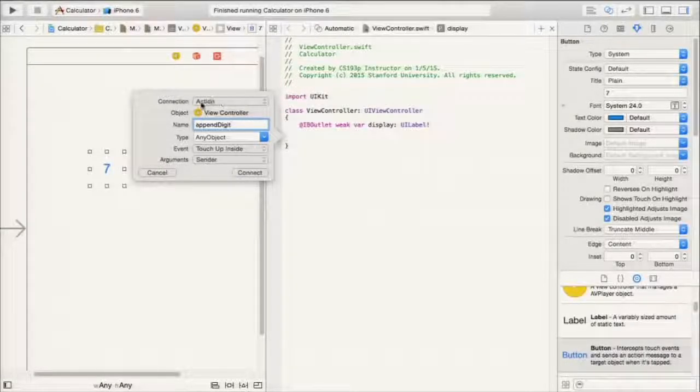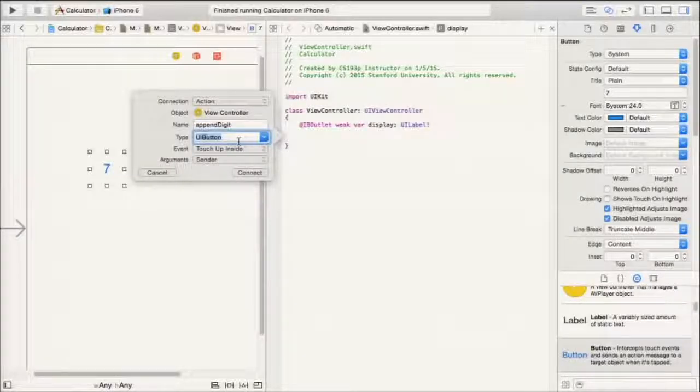Luckily, when you have an action, a message being sent here, you can specify that it has arguments. You see right here where it says arguments? It could have no arguments, or it can have the sender, which is the button here, as the argument. The only tricky thing here is, and I'm not sure why they did this in Xcode, hopefully they'll change it in the future, by default, the type of that argument is any object. Now we're going to talk about any object next week, but we don't want any object here. We know that the sender is a UIButton. So I click this little blue thing and switch this to UIButton. When you're doing your homework, if you forget to switch that to UIButton, you'll be sad.